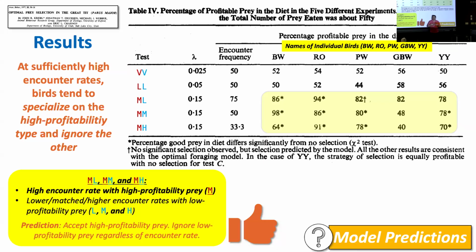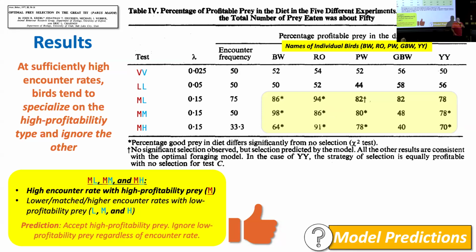What are the other things? So our goal in science is to explain unexplained variance. This shows that the prey model has the ability to explain a large fraction of variance in prey choice that we see in nature, but not all of it. So, that brings up the question of how do you explain why sometimes these birds, go back to chance, almost even prefer the other ones? Is that just random? Is that just bad luck? And then some of these birds have clearly a preference for the high profitability type, but it's not quite as strong as you'd think if it's a 0-1 rule. So what's going on there?